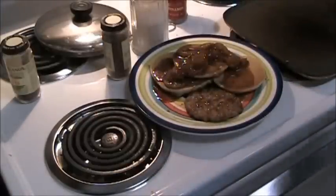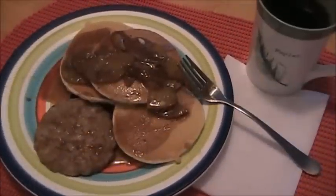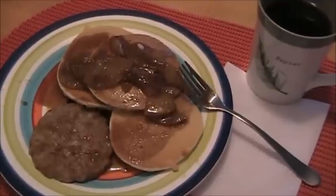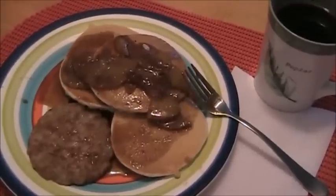There it is. There it is on the table, ready to eat. Eat your heart out, IHOP. You never made anything better than that.